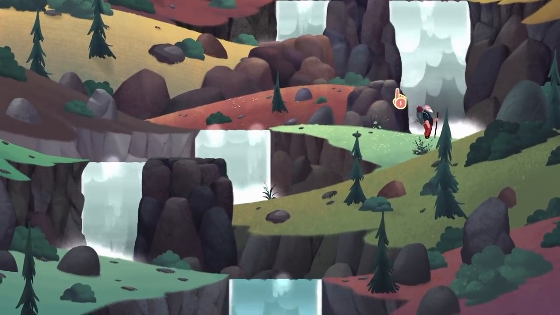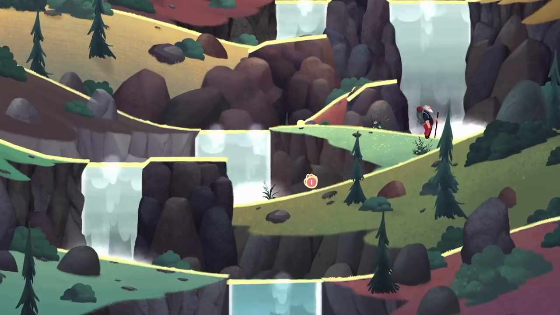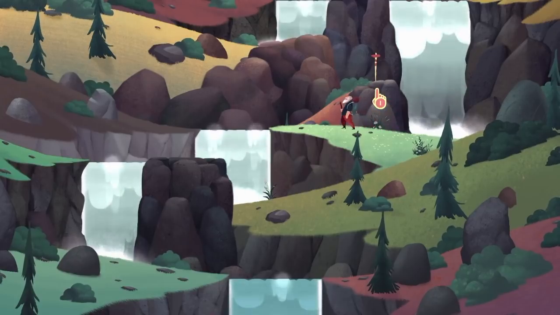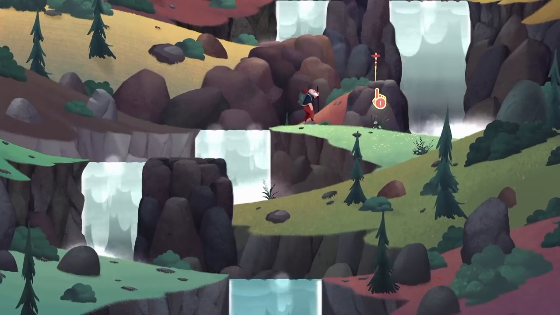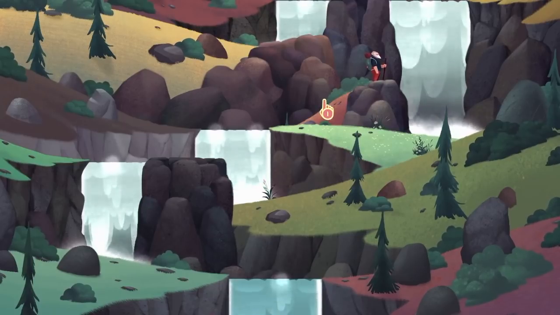Okay, so once you're at the bottom of this waterfall, pull down the red hill in the background so that it's in line with the hill you're currently on. Walk to the top of the rocks, and you want to pull that hill back up again so you can cross to the other side of the waterfall.